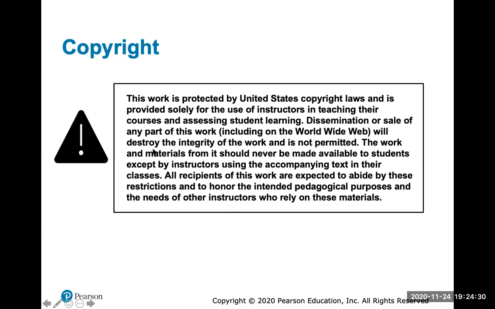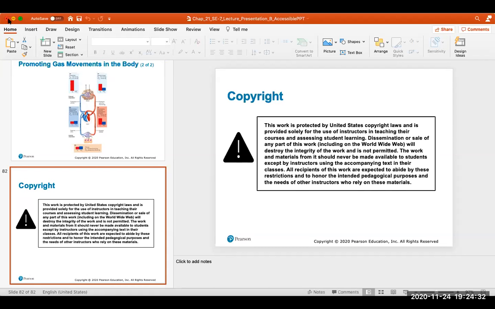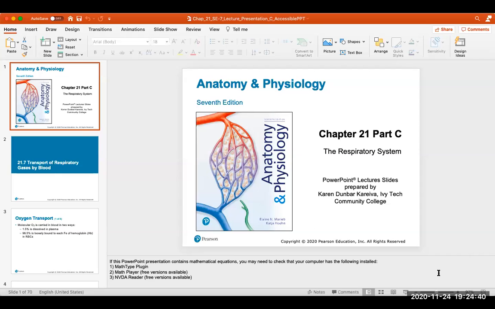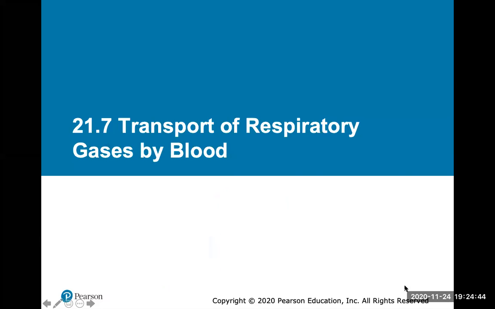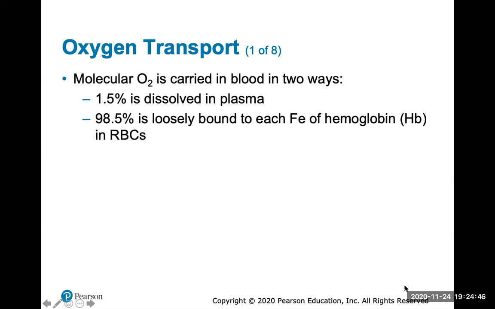We're also going to, I think in this PowerPoint, I want to take you through a couple things I want you to know in part C of this chapter as well. And again, part A, use that to review the anatomy. This part C talks a little bit about the transport of respiratory gases by blood.